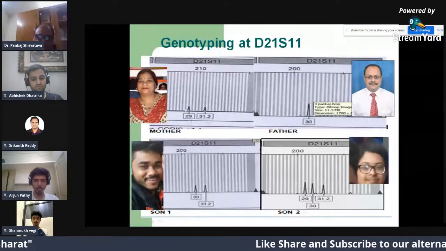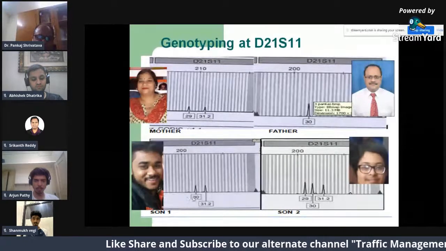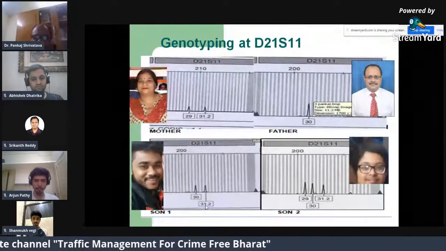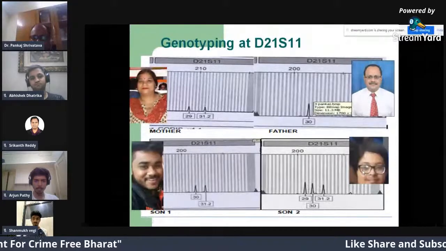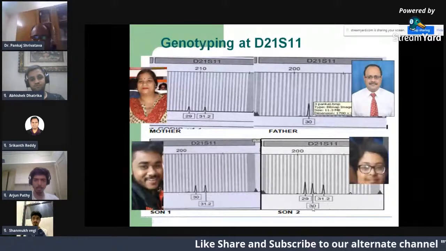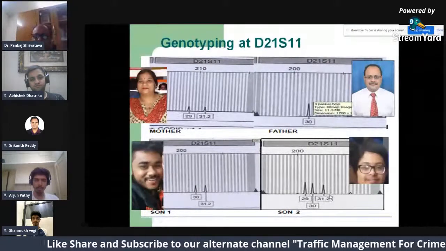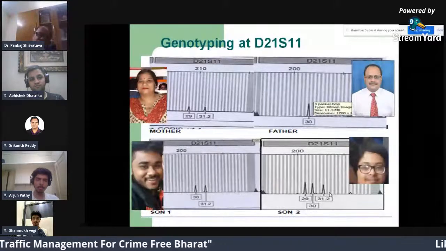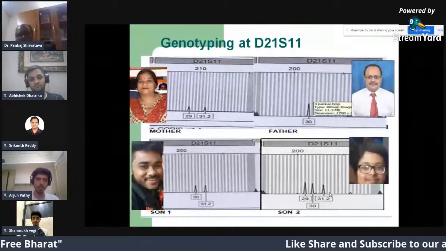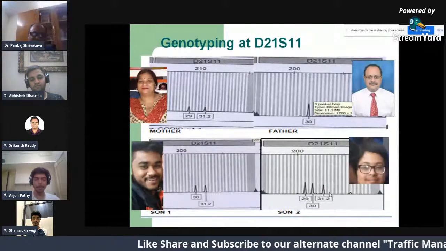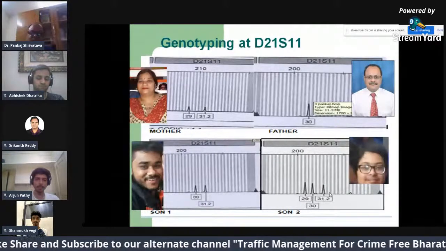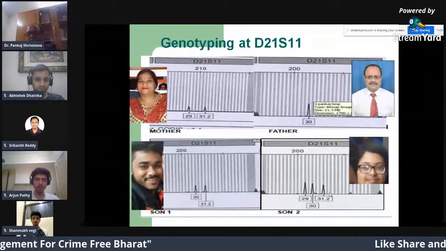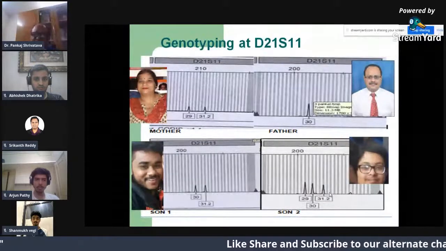So two options. In this child, he got 30 from me and 31.2 from her mother. But if you see for this child, got 30 from me, but 29 and 31.2 both from her mother. So this is a case of genetic anomaly. As I said, anybody's genetic profile will not have anything which is not there from father and mother. Whatever genetic information you have in your body, that is coming from your parents.